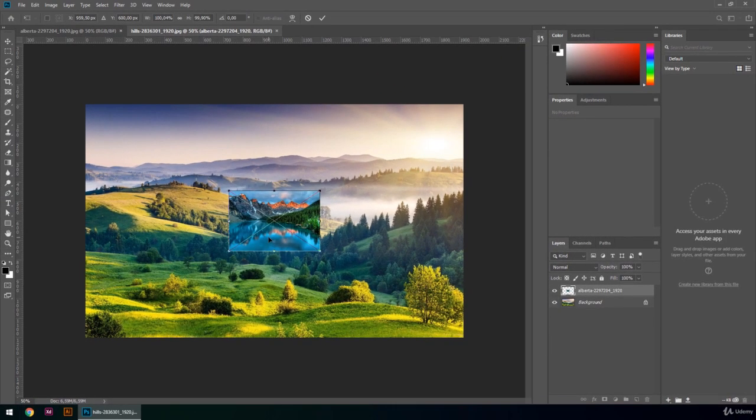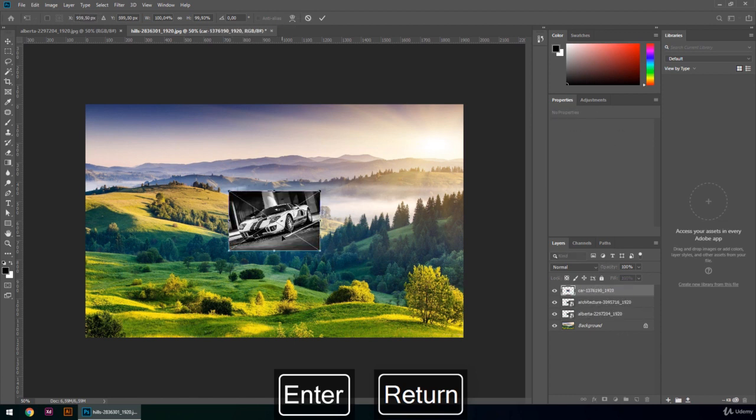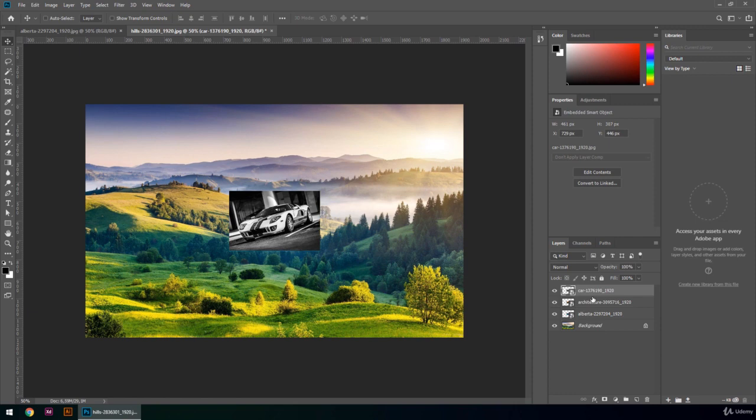The drawback is that I selected 3 photos and each of them will ask me if I want to transform them before I place them on the canvas. That means I have to press Enter 3 times. OK, now they're placed as a different layer type, a smart object. That's an advantage, but we'll cover that later in the course.